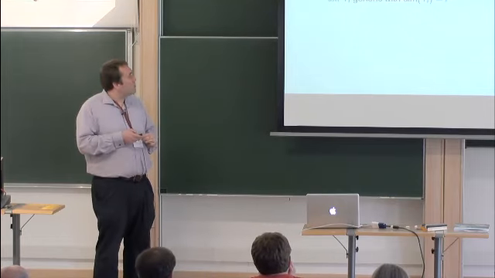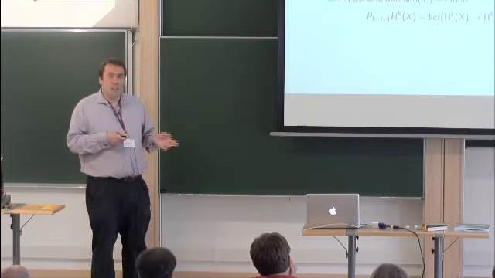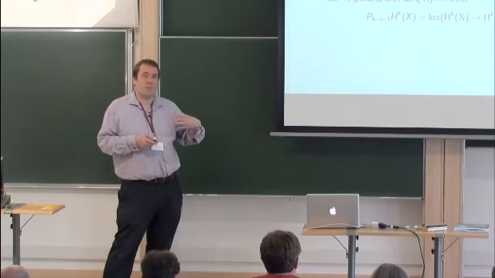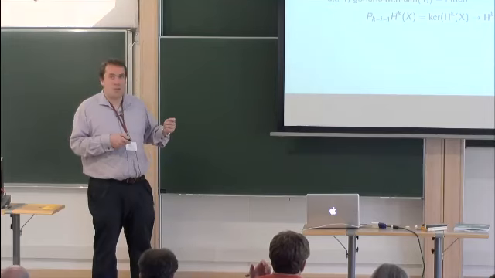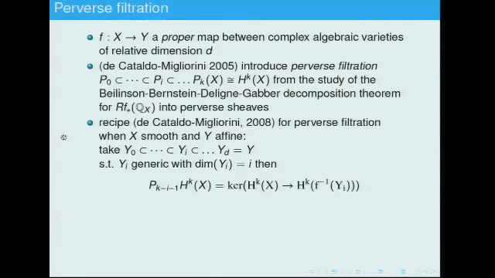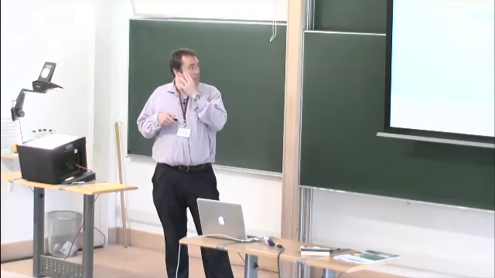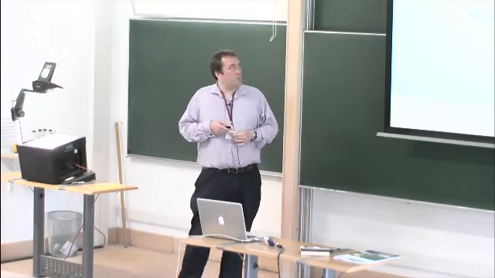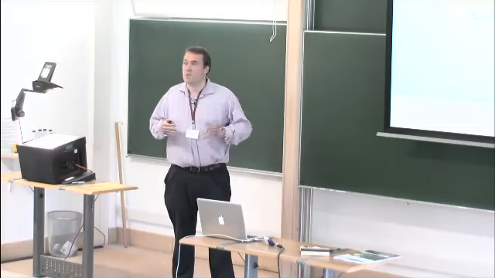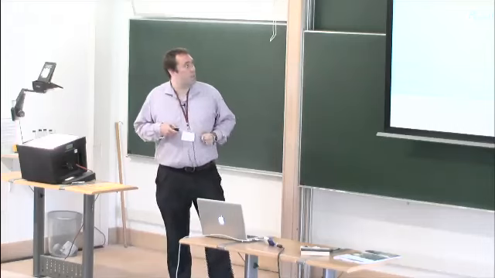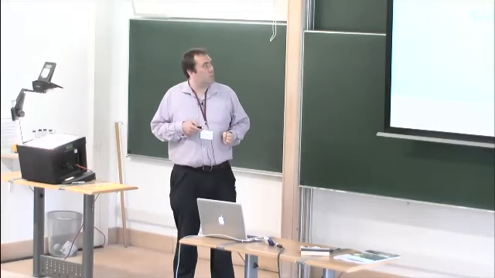Anyway, there is some genericity condition which can be and should be satisfied, and in that case the perverse filtration is nothing but the filtration on the cohomology which measures how cohomology classes vanish over which test subvariety. You take a cohomology class in, say, degree k, and restrict it to the fibration over the ith test subvariety, the i-dimensional subvariety, and then you look at those cohomology classes which go to 0. They will form one bit of the perverse filtration. So this really measures the way the fibers become singular, how cohomology classes get absorbed in the singularities of the fibration. It really remembers the topology of the fibration.